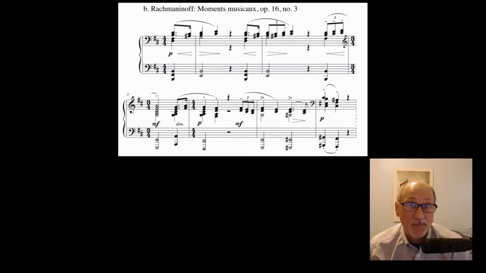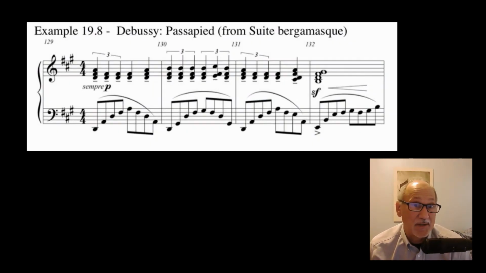Music with quarter note triplets presents a real challenge to the performer. Here's an example by Debussy, Passepied, from his suite Bergamesque. You can see in the right-hand part there are quarter note triplets, while in the left-hand part there are eighth notes. So if you think about that, you're trying to play a grouping of 3 notes with the right hand, while you're playing a grouping of 4 notes in the left hand. That takes a lot of particular study to try to pull that off. So the whole idea of triplets and learning how to play triplets is a study that you'll be undertaking throughout your career of learning about music and music theory.